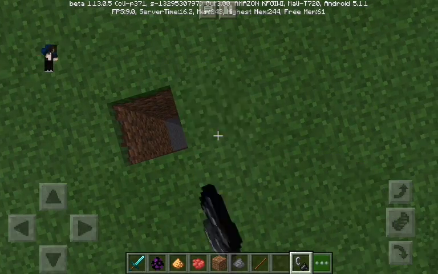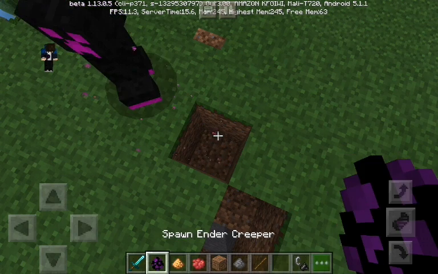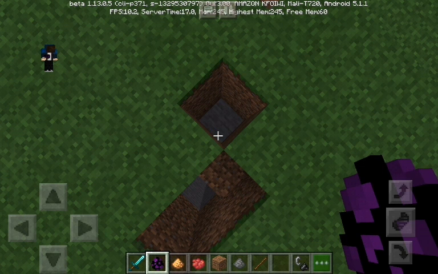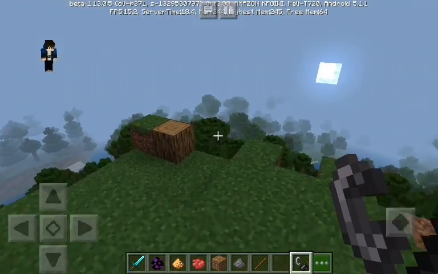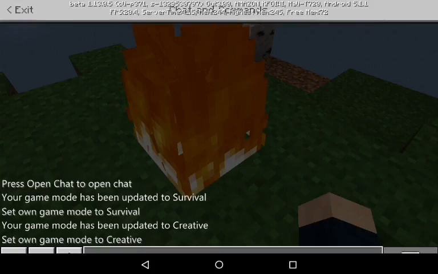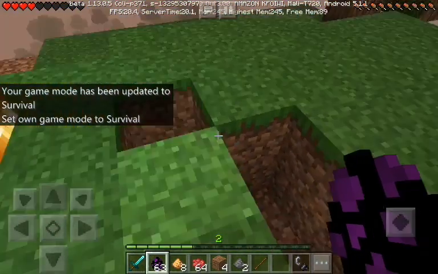I'm gonna trap it here. I'm gonna trap it. Trap it. Whoop, that failed so bad. Okay, I gotta be in a sort of survival mode, a game mode, see? Why is it not coming for me?